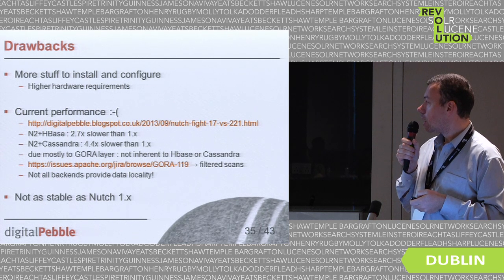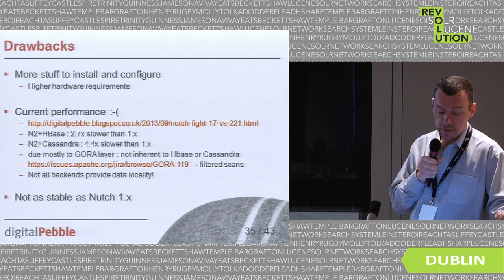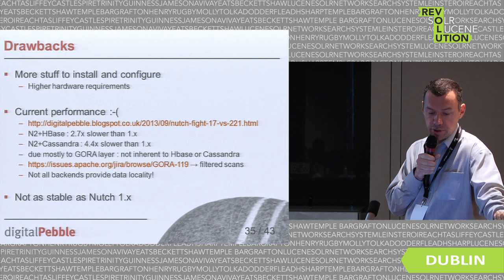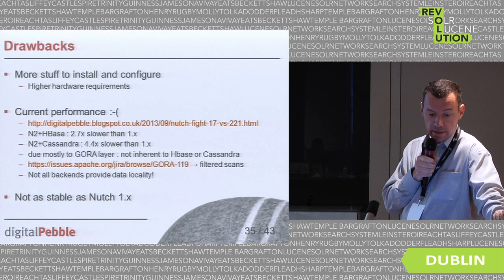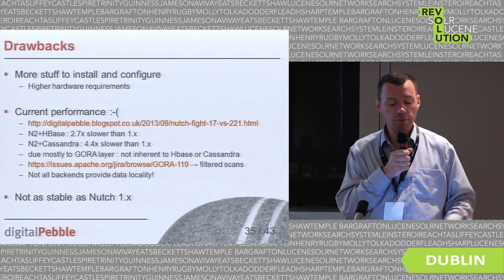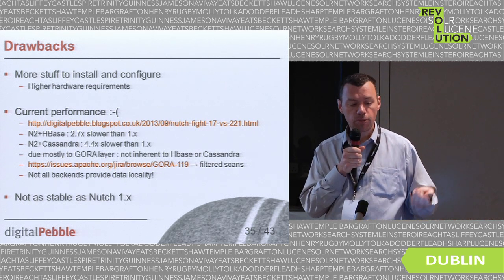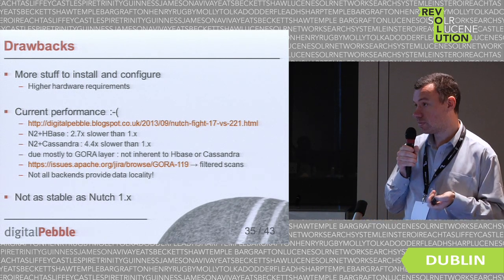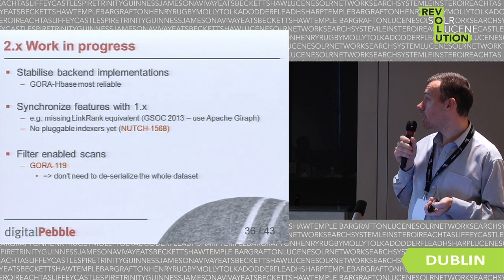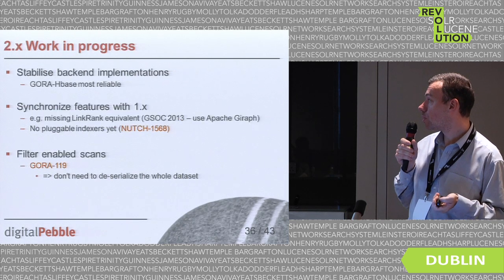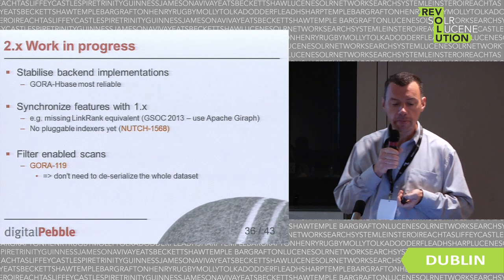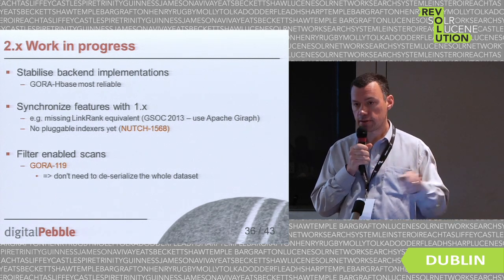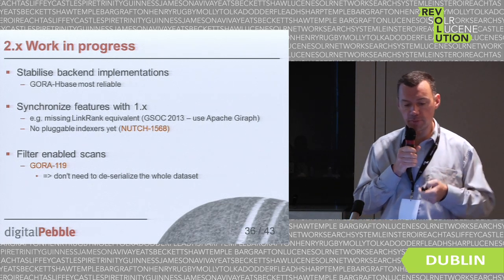And yeah, it's been around for only a couple of years, not even, so it's not as stable as Nutch 1, which is pretty rock solid. So it's still work in progress, and in the future, I expect the backend implementations will stabilize. At the moment, if you really wanted to go for Nutch 2, then the HBase wrapper in GORA is by far the most reliable. Again, nothing to do with the merits of HBase itself. It's all to do with the effort put into GORA.